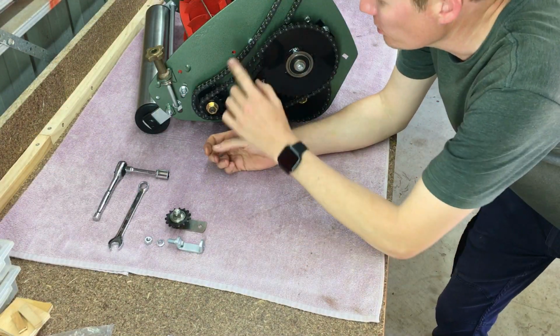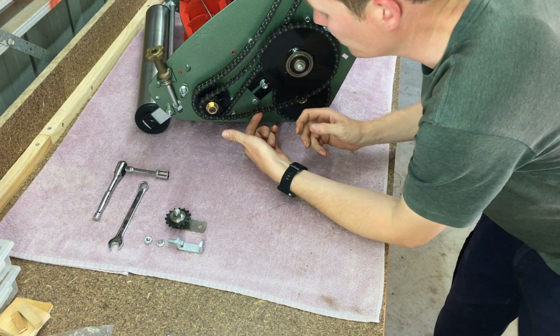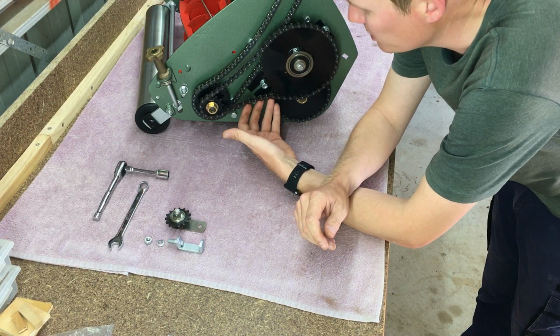Right, now we've got all the chains on, we need to tension them. So they're quite loose right now, too loose to operate correctly. It's a bit of a trick, it takes a little while. This is how I do it.